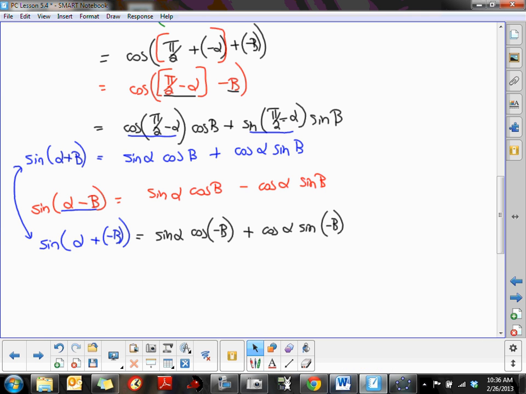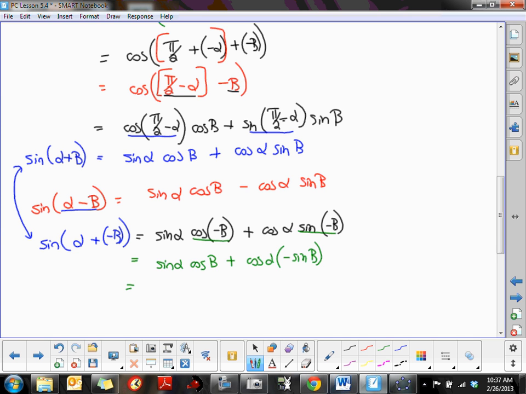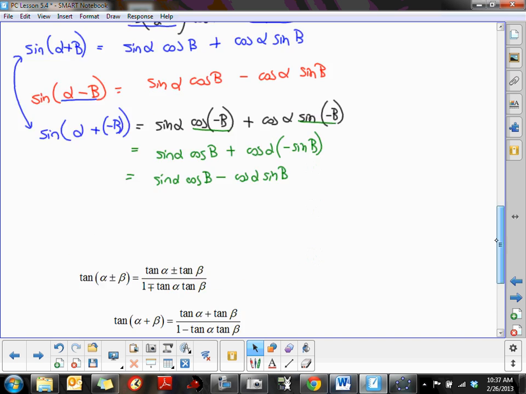And then we apply our even and odd function identities once again. Cosine of the negative beta, since it's an even function, is the cosine of beta, so we have the sine of alpha times the cosine of beta, plus we got the cosine of alpha, and this is the sine of a negative beta, which is an odd function, which means it's equal to negative sine of a positive beta. And to finish that off, we have the sine of alpha, cosine of beta. Positive times negative makes a negative: cosine of alpha, sine of beta. So that is our sine and cosine trig identities for the sum and difference.